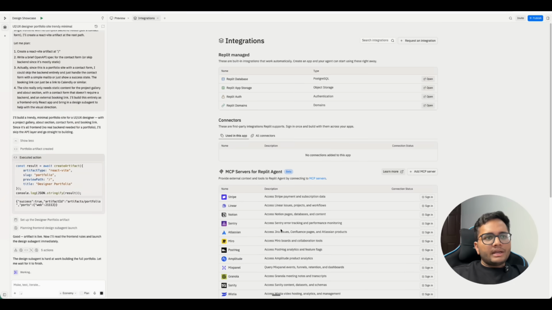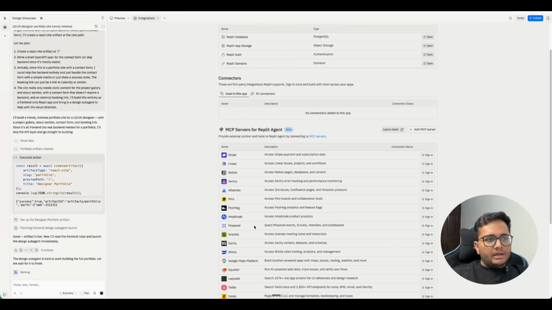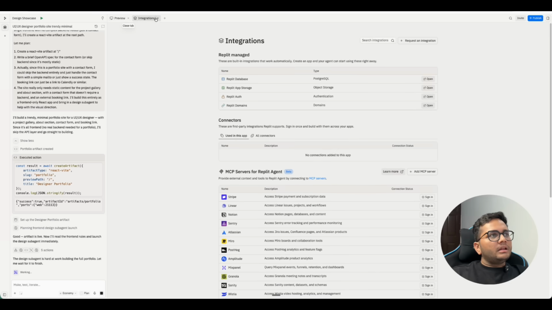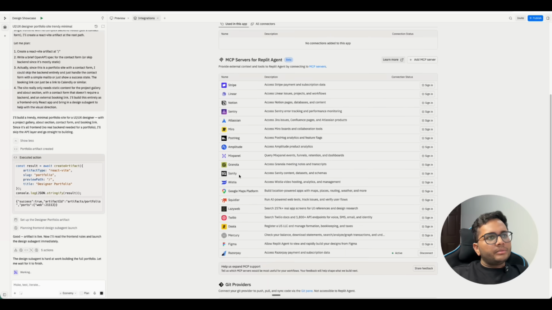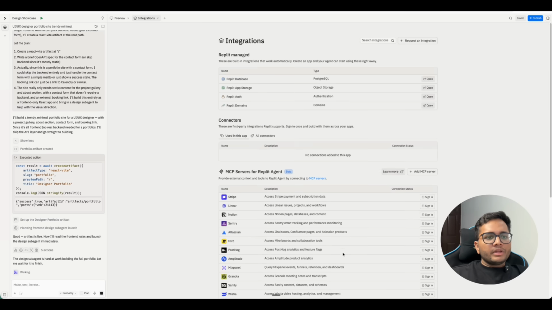Now I can give a prompt, and I can add the payment gateway right away, right? So if I open integrations again, where's Razorpay? Razorpay is here. Now Razorpay is active. It can access Razorpay payment and subscription data, and if I want to give my services and add a Razorpay page where people come to my page and want to book a call with me, let's say for 20 minutes or 1 hour, they can simply pay, and I can get the intimation that this is a call booked on so and so date. I can put in my availability on that calendar, and this can be done. Now I've integrated Razorpay. That's so simple.